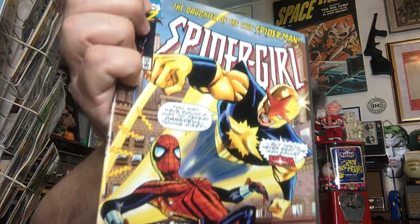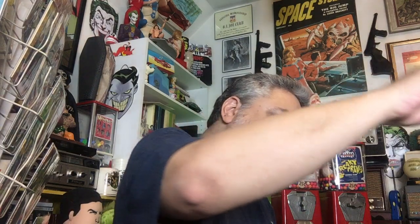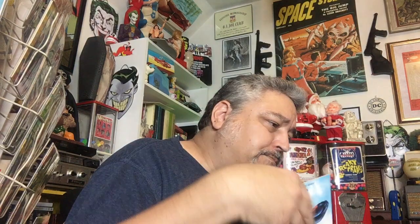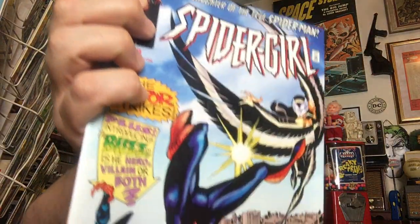Spider-Girl, number 7. I like the idea of Spider-Girl, which I guess is an alternate universe daughter of Mary Jane Watson and Peter Parker. I thought it was a neat idea, but then, you know, they just kept going with it. I understand that the Marvel Cinematic Universe is going to keep going with Tom Holland as Spider-Man, and then Sony is going to go on with Miles Morales. I don't know anything about Miles Morales. I've never read any Miles Morales comics. I saw that animated movie, which was really good, but I think there should just be one Spider-Man, pretty much. I mean, if you want to have a movie that shows alternate Spider-Man in other universes, but I don't know.